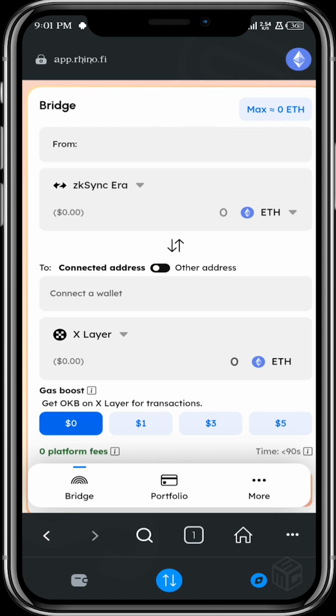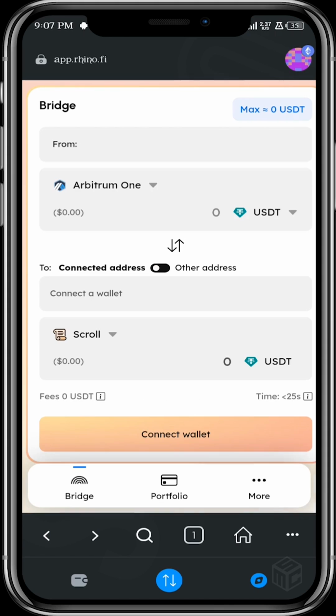Alright, so over here in Rhino.fi, what you want to do is bridge from one network to Scroll, or from Scroll to other networks. Using Rhino.fi is quite a bit cheaper compared to using the Scroll native bridge, because on Rhino.fi you can bridge from other networks to the Scroll network, so you're not compelled to bridge from the Ethereum network, which can be very expensive.